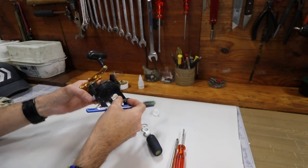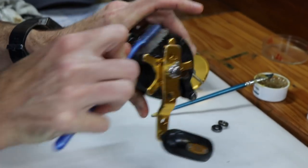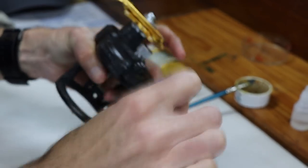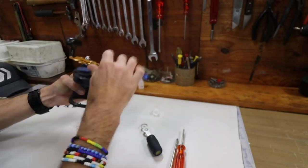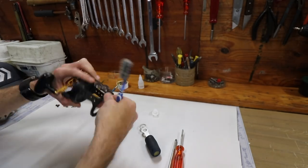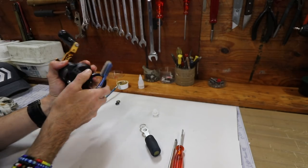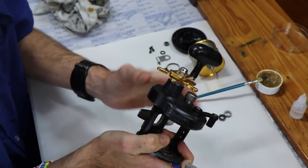That's not going anywhere. What I like to do is get a toothbrush with a bit of oil on it and just polish the reel on the outside - it gives it a nice clean look and just makes the reel feel better. Because you've got grease on your hands from doing a service, you can smear the grease a little bit around the frame again just to give that added protection from salt.